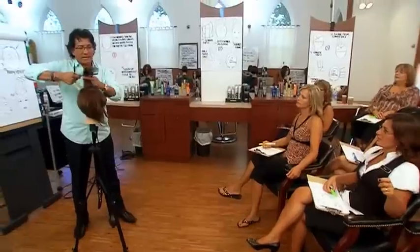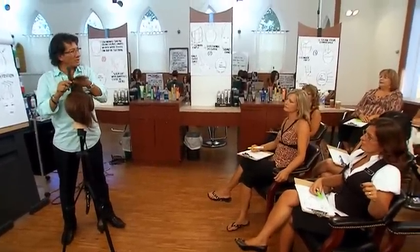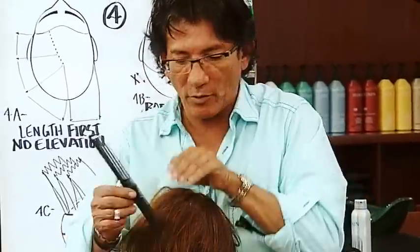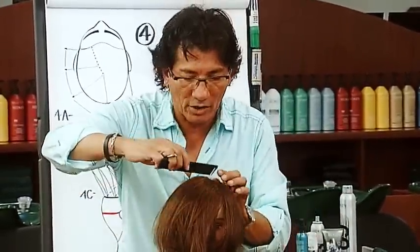You will overdirect to each previous section. So number two is overdirected to number one. Number two will become my guide, and number three will be overdirected to number two. Number four will become my guide, and five will be overdirected to four, until I get somewhere in the middle, just in front of the ear. Then what do I do? Stay stationary, and everything comes to that. So I ensure I throw some length to the right side, okay? Allow me to go through it and watch and see what happens.